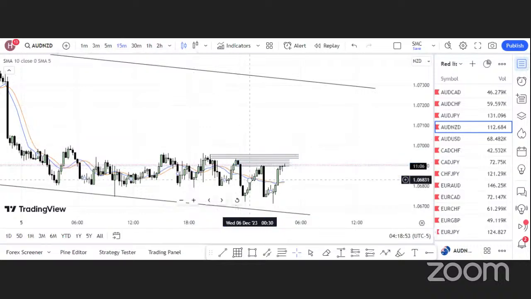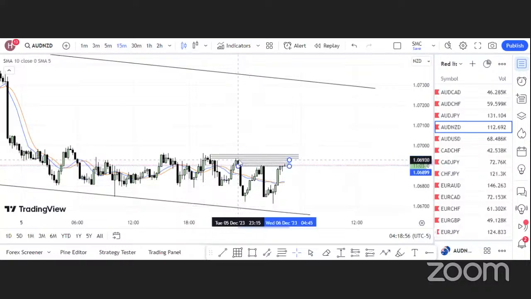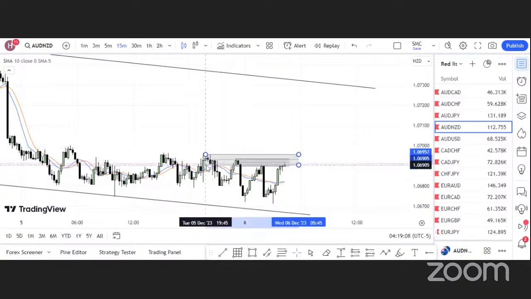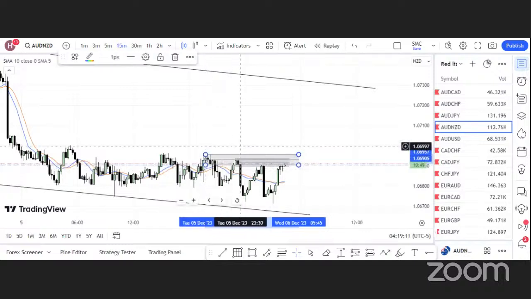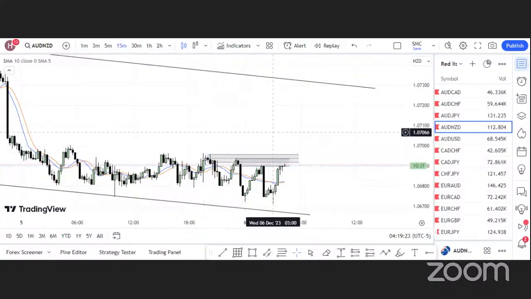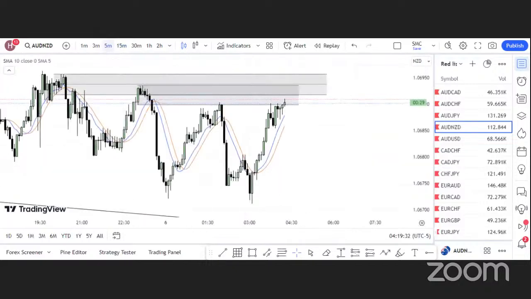Okay, so let's do this from the 15-minute time frame since it's a higher time frame and the market always respects the higher time frame. All right. So let's take it from the higher time frame. So we have all these zones from the higher time frame. So let's go back to the 5 minute. Okay, pretty good. This is good.